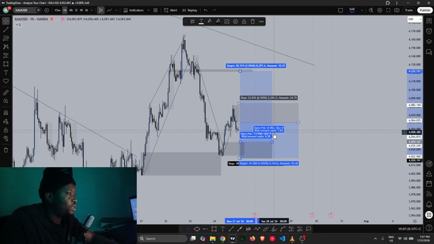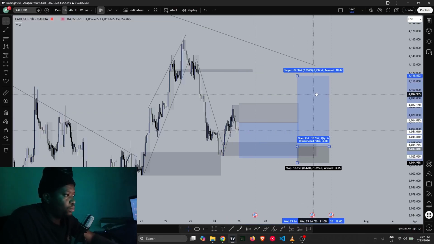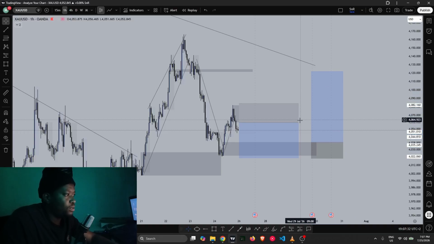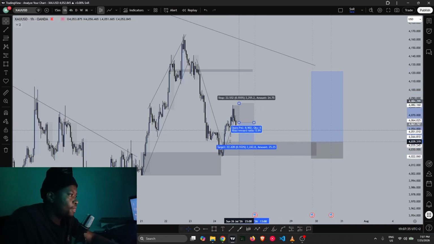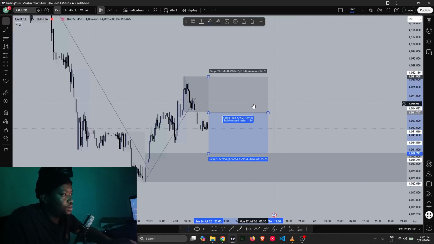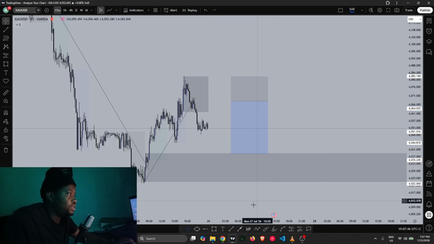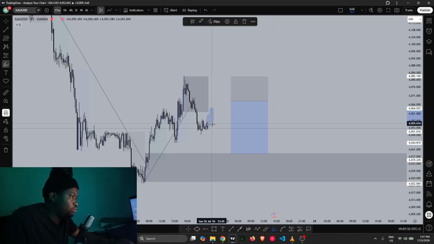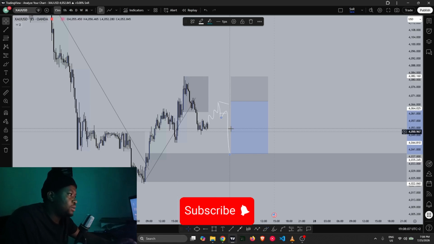Okay, so we have already confirmed that we have a possible buy from this zone. Okay, keep that in mind. So you see now a 1:1 to trading down to this zone here. What you can do is do something like this. All right, let me put this to the side first. As you can see, this is the point of the break, right? You can wait for 15 minutes to create some structure here, some structure to come back into the zone, break, look for the candle at the point of the break, and then take your trade all the way to the downside here.